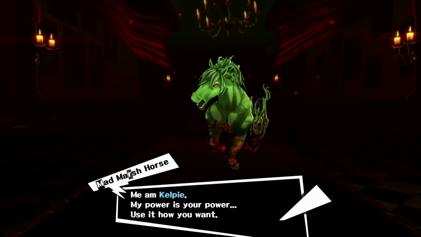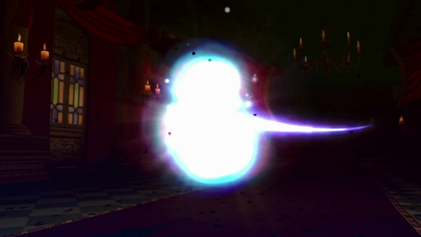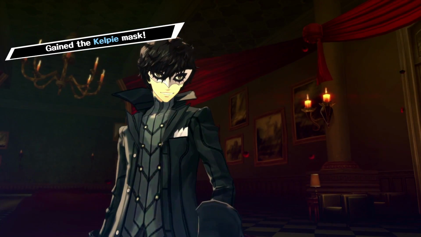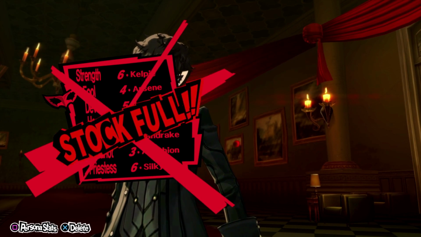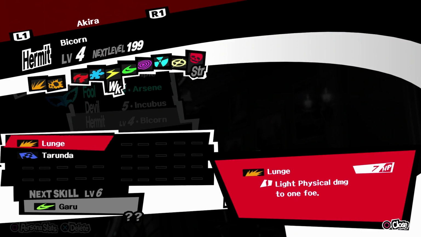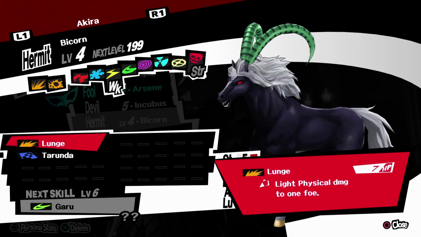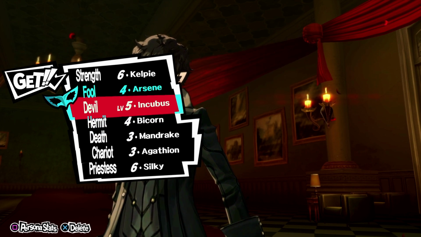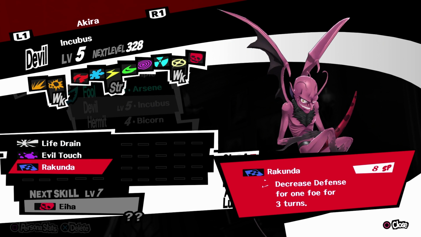Alright, we gotta get rid of someone. Kelpie. I gotta get rid of her persona. I will probably keep Kelpie. Let's see, what's he got? Yeah, he has Garu, which I don't have. I guess Bikorn has Garu. I could get rid of... I'm thinking of getting rid of Incubus.